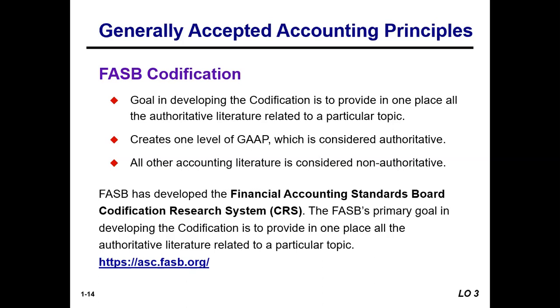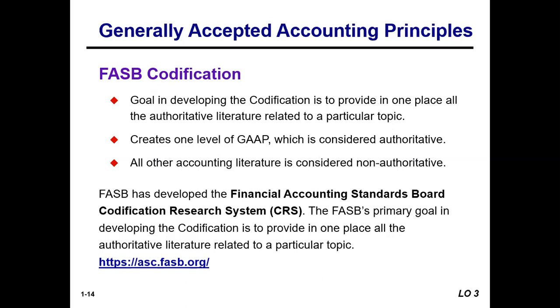So as we're going to see, we can look at all of the information related to receivables. We can look at all of the information related to inventory. We can look at all of the information related to other types of financial investments, things like that, right? And so this gives us that one-stop shop to go to and look up this information, to look up the rules.